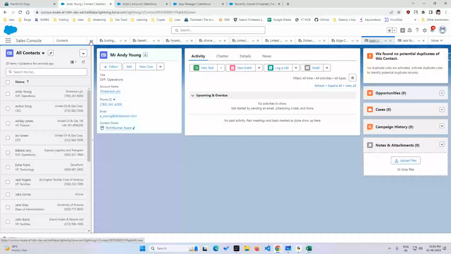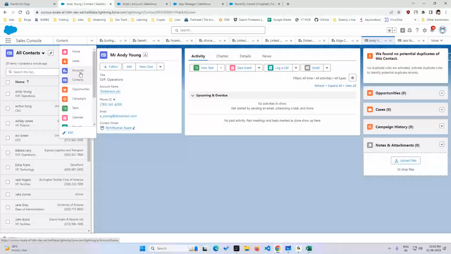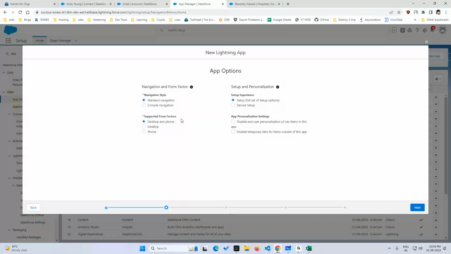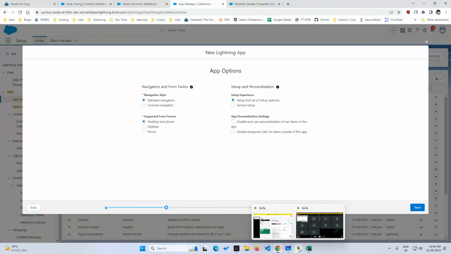You also have a drop down for all the tabs present here. For example, I want to access account, but in standard you have all the tabs present in the navigation menu, and you can access just one record in a particular window. Understood, guys? Between standard and console, any doubt?